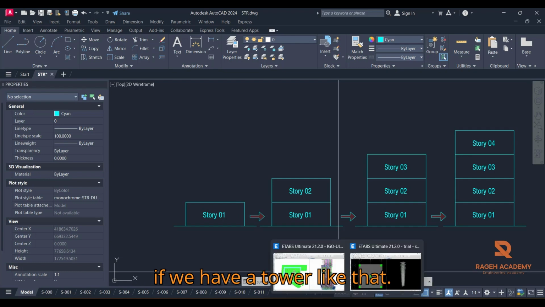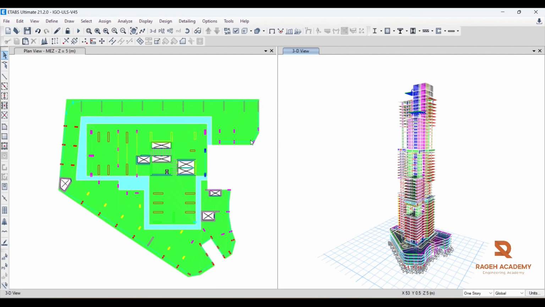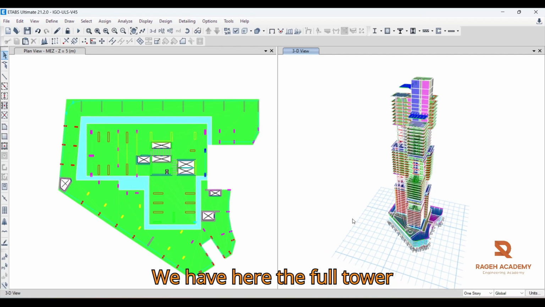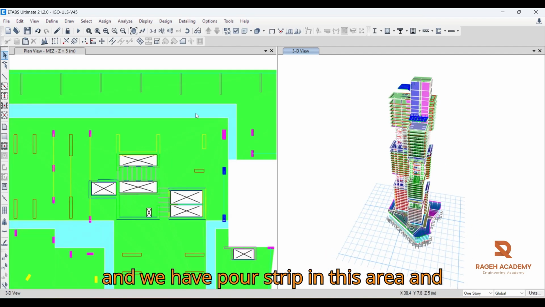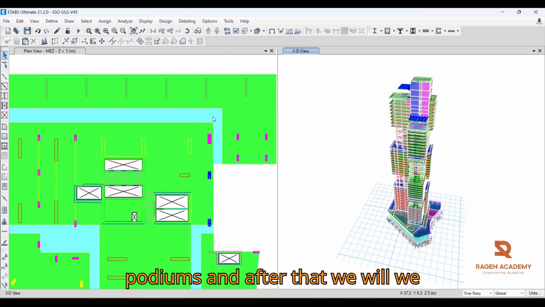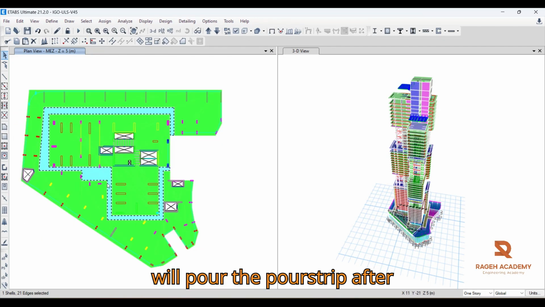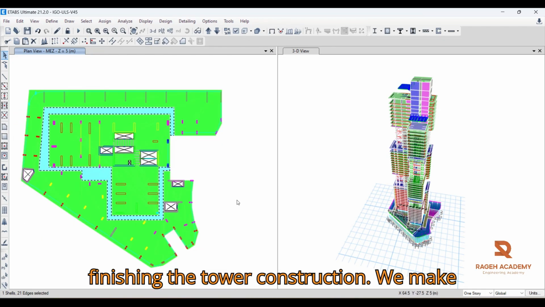For example, if we have a tower like that, we have here the full tower and we have a pour strip in this area, and we want to tell ETABS that the tower and the podium will be built, and after that we will pour the pour strip after finishing the tower construction.